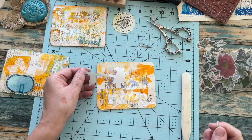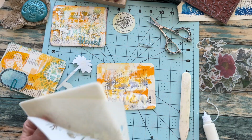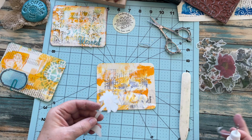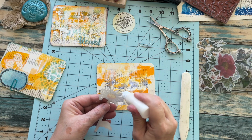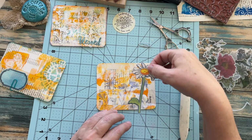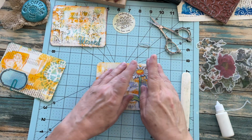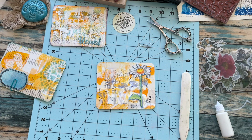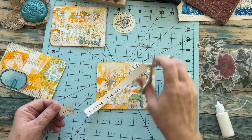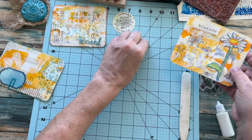Now, this card I had done some ink embossing with a stencil, and it was okay, but I thought it needed something a little more, and that's where this flower is. The flower is put onto a piece of freezer paper from a napkin. And I thought that would look nice there. And another word. You'll have to wait to see the end. I went back and did a lot more, so possibly that wasn't the word that ended up on the card.